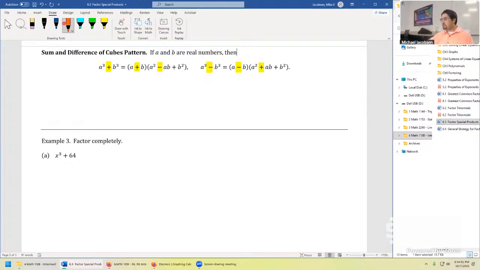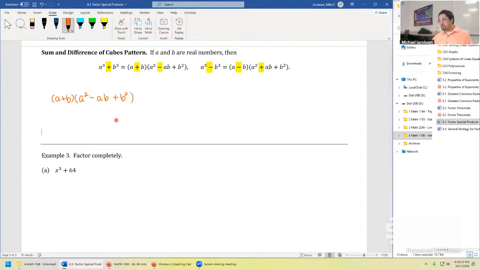Okay, let's check out this one right here. The check on this one would go very, very similarly. I think this one's kind of surprising because that negative just seems a little bit weird. So if we go a plus b times a squared minus ab plus b squared, it's still a FOIL problem, even though the FOIL acronym kind of fails because there's three terms here. But what doesn't fail is the pattern. We still multiply in the same kind of way.